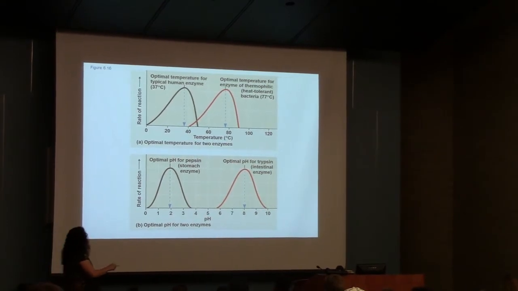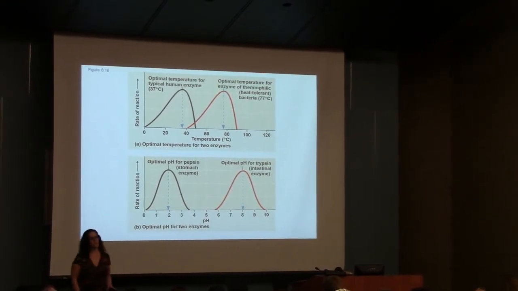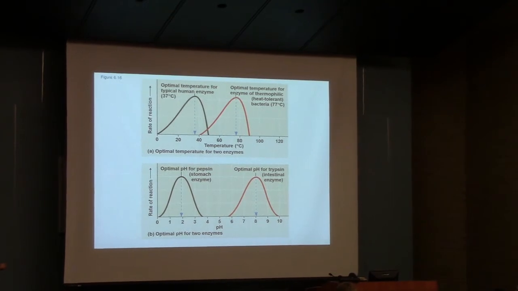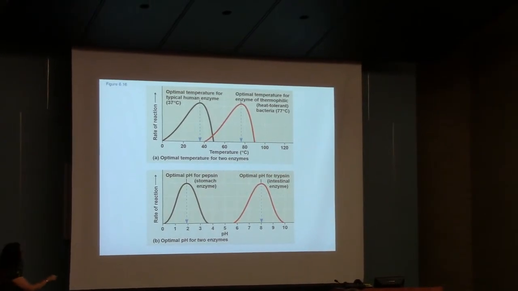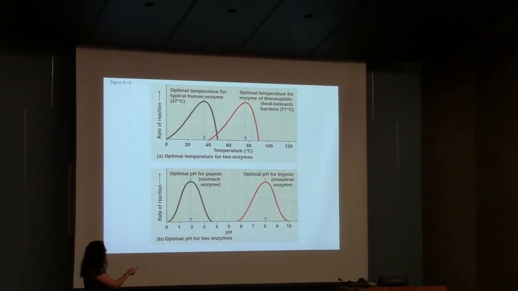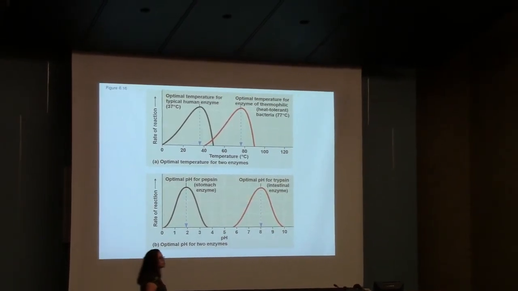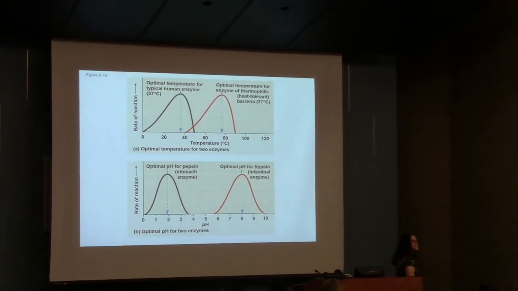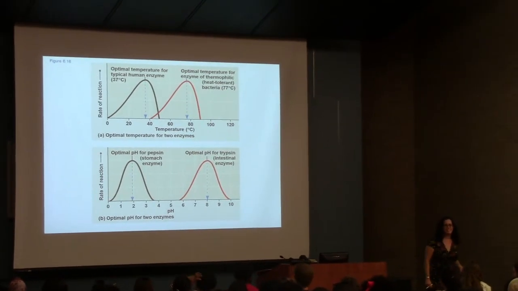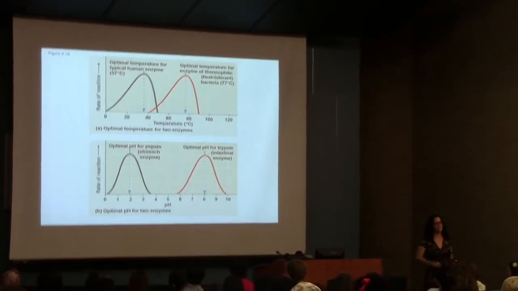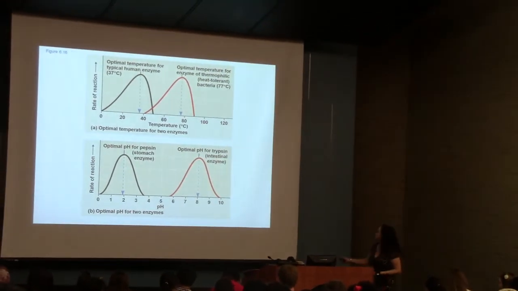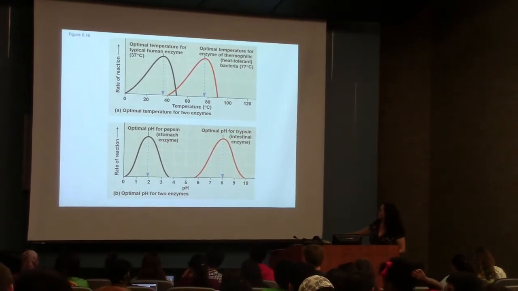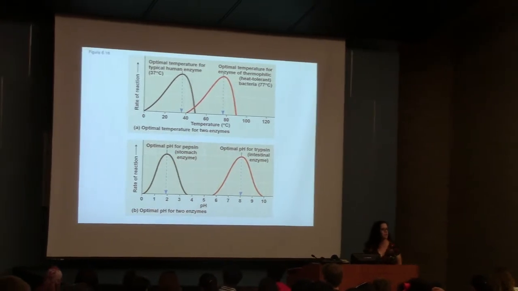Okay? And then we have trypsin. Trypsin is an intestinal enzyme. And the intestines have a completely different pH than the stomach, as you can see. It's basic. Okay? So for trypsin, a pH of 8 is optimal. What will happen to trypsin if you put it in the stomach? What happens? It's not going to work on one hand. On the other hand, it's going to unravel, right? Denature. So if you take it out of this range where it can still work, here it's denatured, here it's denatured, and so forth. Okay?